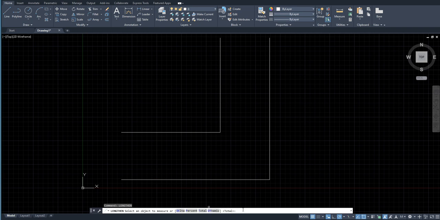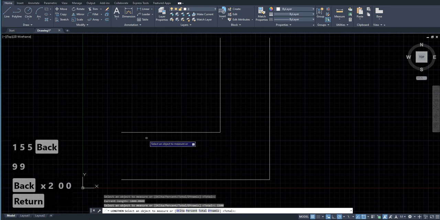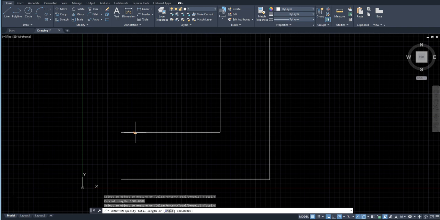If I increase the total length to say 1500 and press enter, and if I go to this object, this particular line, it's just asking me to specify the total length over here.